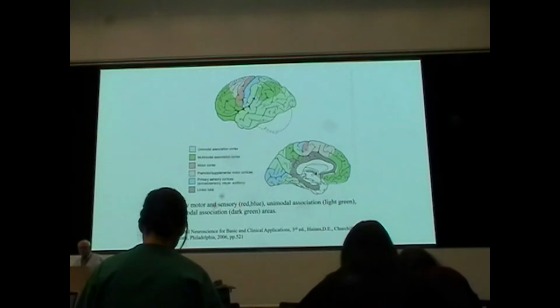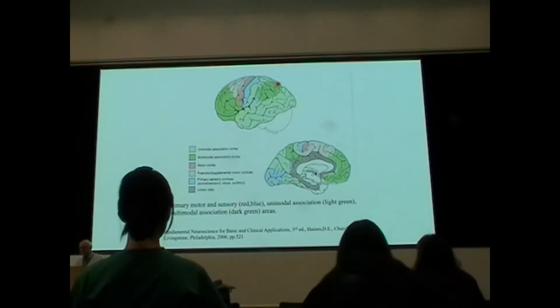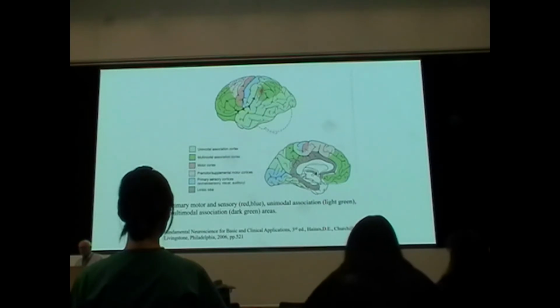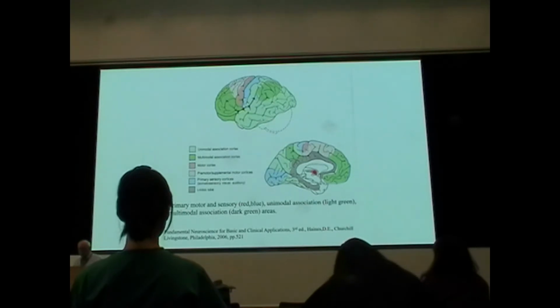Primary sensory is included. Limbic cortex, now we see that on the other side. Also, the unimodal cortex here. A little bit of multimodal coming over the top, right over here, behind the area of the parietal lobe. This is the cingulate gyrus, interconnecting to the hippocampus. So that's the limbic system. So different types of association areas, but also specifically areas associated with motor output and the sensory.